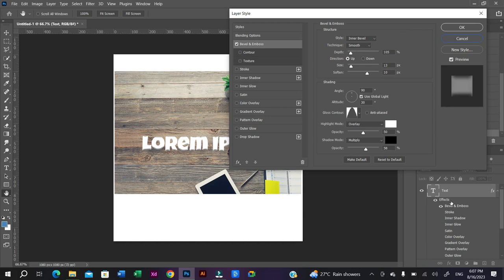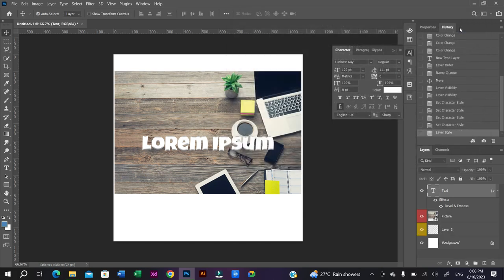If you notice my layer now in the layers panel, you see different effects that I've clicked so far. As I'm clicking on each of them, it is adding. So let's say for example I want to close this now and I click on OK. The most recent one I selected is the bevel and emboss. So every other one is going to just disappear because the only one I highlighted is bevel and emboss.